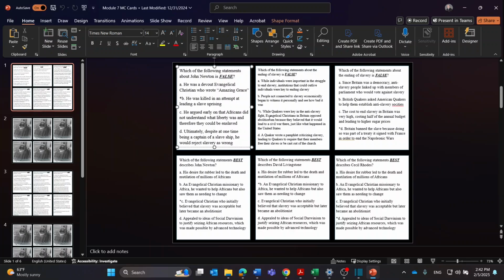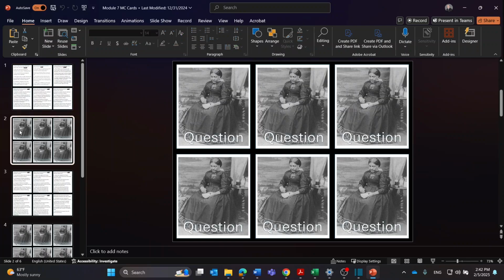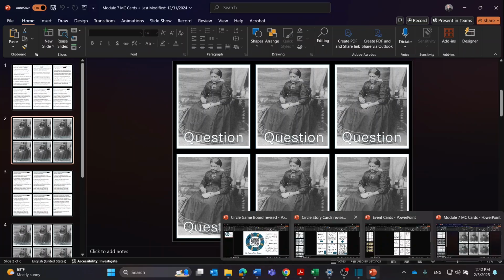Notice that there's 6 cards instead of 9. That's so that I can make the cards a little bit bigger, and that gives you more space for students to actually be able to read them. I found that the questions get quite long. And then you can see it's marked with an asterisk. And there we have a back where it says question. It has a different picture of Mary Seacole. So that's pretty simple. You get that right, you get a counter.